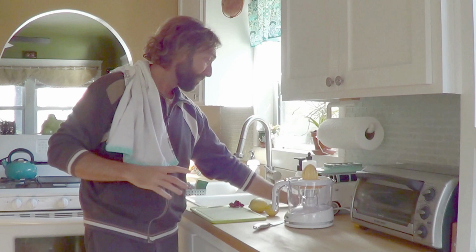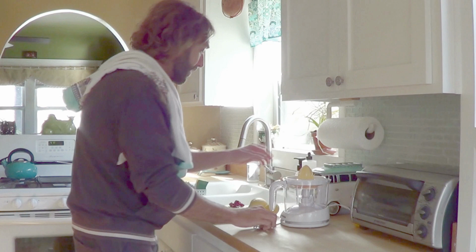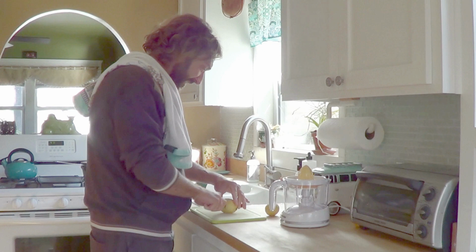This has its own built-in measuring cup on it. So you push it down, it goes. So we're gonna go half a cup fresh lemon juice. So here's one of our pink lemons from our pink lemon tree. Let's see what it looks like. Ooh, check it out.